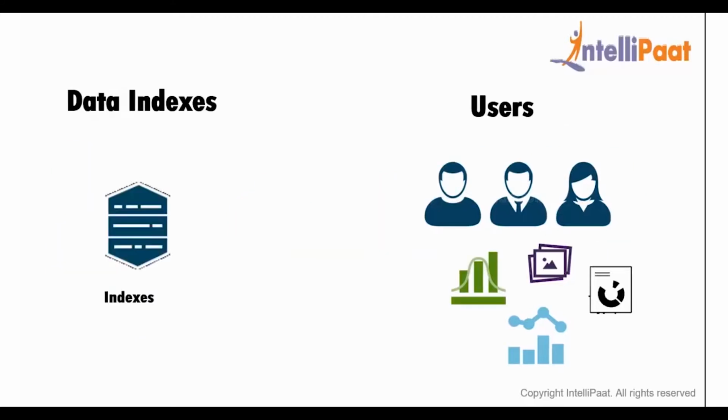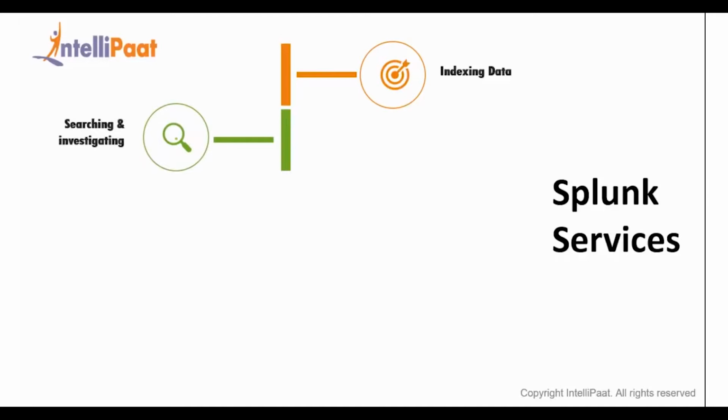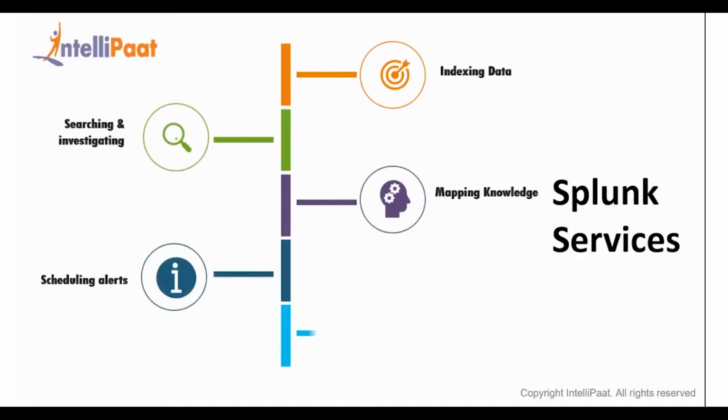Or you can think that there's a table of databases, and this is how data is stored in the machines. So once we store the data, we can extract the data using Search Processing Language, or SPL. All the data in the machine will now be stored in the form of events. Once this data is retrieved from the machine, you can edit, calculate, or sort according to your need. And this technology is not only easy to implement, but also provides a wide spectrum of services to its users.